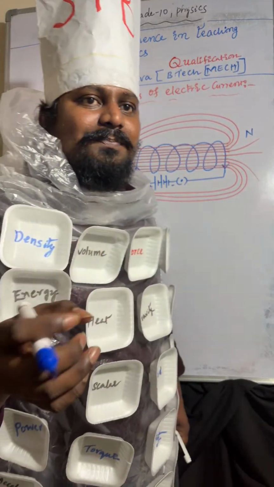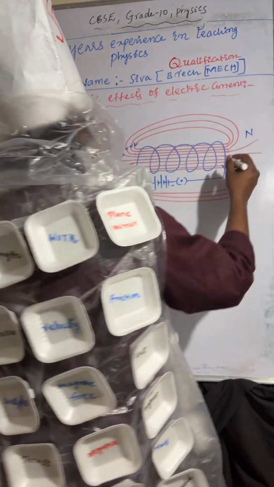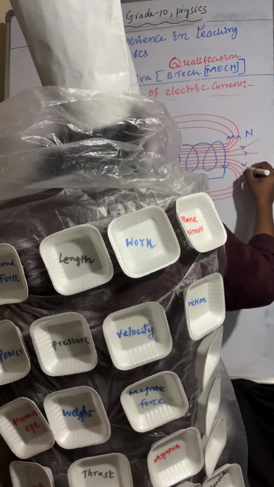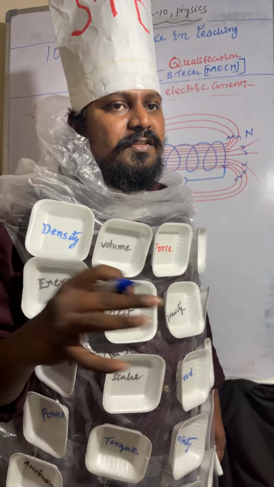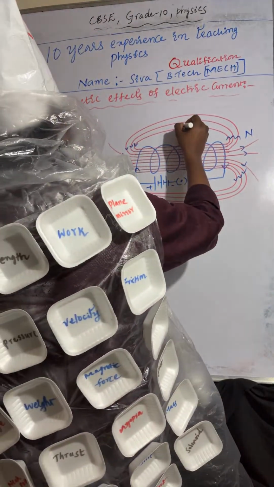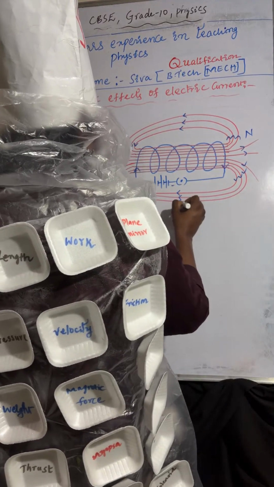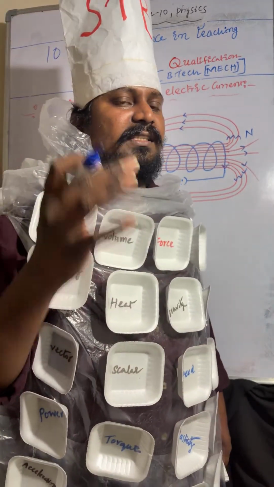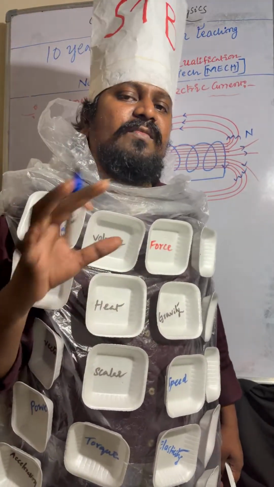If the current is moving to the side, at the same time the magnetic field also reaches the point. If the current is leaving the point, the magnetic field also leaves. Actually, there is a rule, the clockwise rule, by using which we can identify the poles. If the current is moving in the anti-clockwise direction, that is the north pole. If the current is moving in the clockwise direction, that is the south pole. So that face is north, that face is south. We can identify by using the clockwise rule.